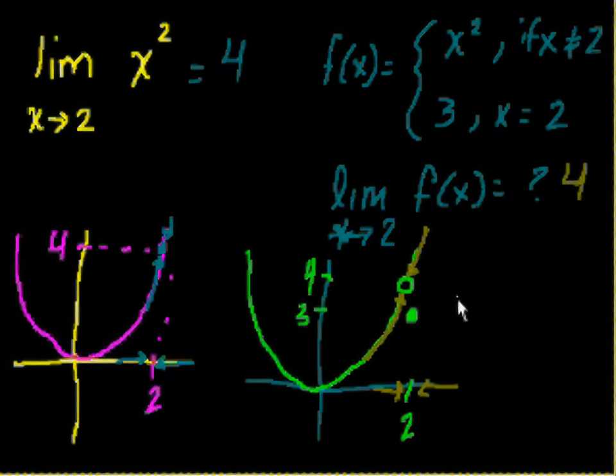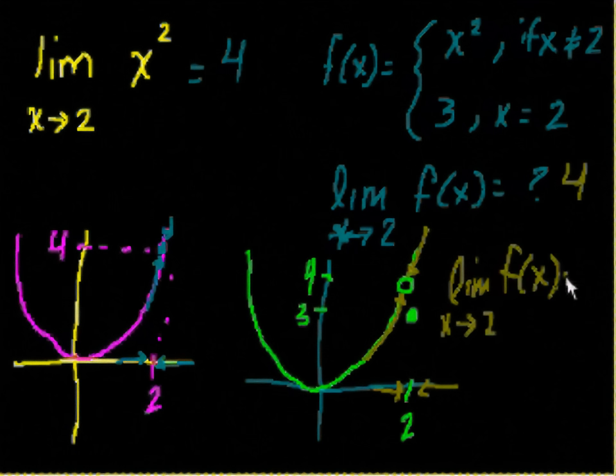Well, this is interesting. Because in this case, the limit as x approaches 2 of f of x does not equal f of 2. Normally, this would be on this line. In this case, the limit as you approach the expression is equal to evaluating the expression at that value. In this case, the limit isn't. So I think now you're trying to see why the limit is a slightly different concept than just evaluating the function at that point. Because you have functions where, for whatever reason, at a certain point, either the function might not be defined, or the function kind of jumps up or down. But as you approach that point, you still approach a value different than the function at that point.